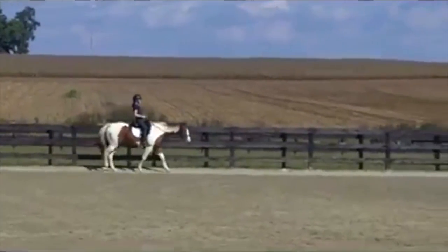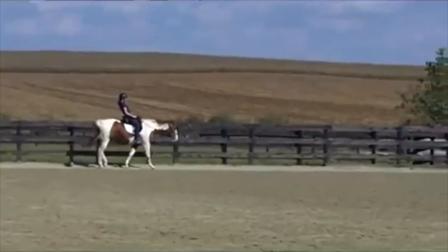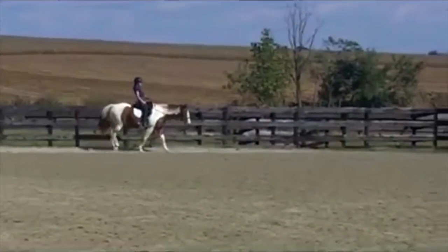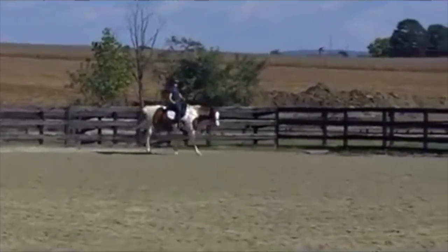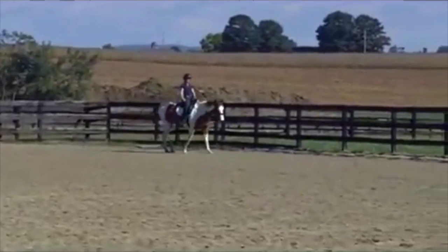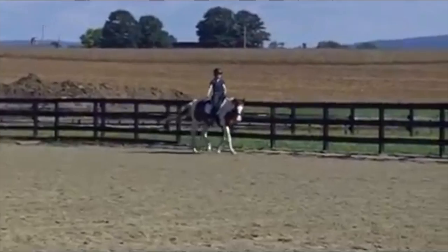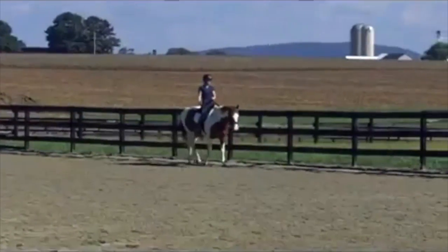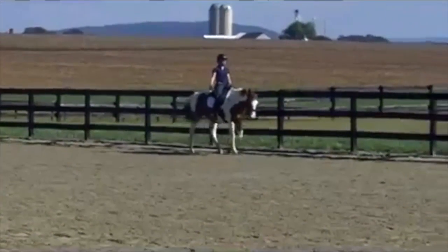You would want to here, remember to use your legs alternately in the walk also, if you're not doing that. I can't tell, of course, watching a video whether you are or not, but remember that you always want to use your legs alternately. That is, as you feel the inward swing of the horse, you just let your leg follow in a very relaxed kind of way and just bump the horse, and then you'll feel the opposite on the other side. So in the walk, we use our legs alternately. That's also how the horse knows the difference between that we want a bigger walk as opposed to we want to go into a trot. If we want to go into a trot, then we're going to use both legs simultaneously.